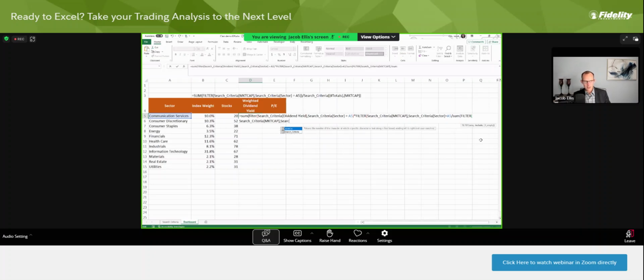So for the last time, we're going to go ahead and type in search criteria, sector, close out those brackets, and type that equals our final line here.